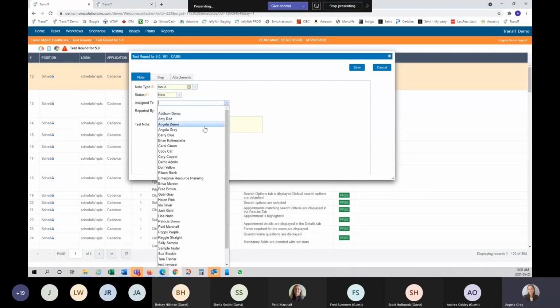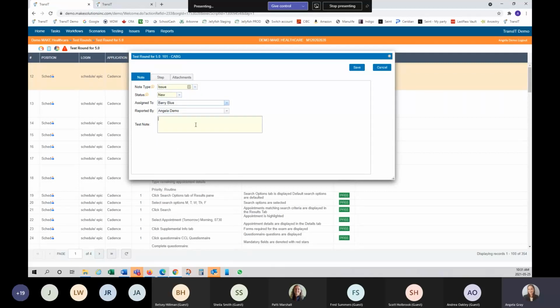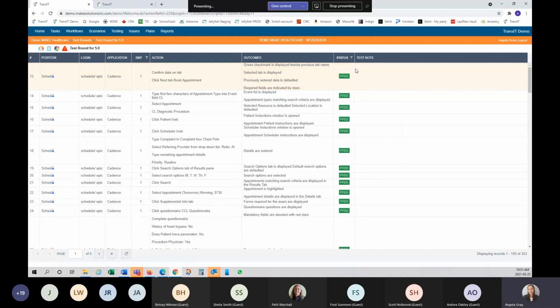I can assign it to somebody and say tab did not display, maybe an issue or something. I'm not going to bother to add an attachment and then click save. And because I flagged the step, that of course is me executing on the step, so the step has fallen off of my view.